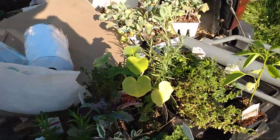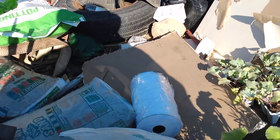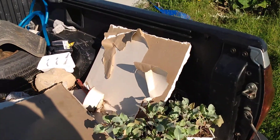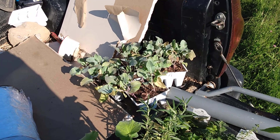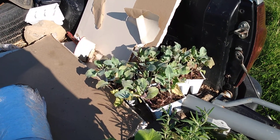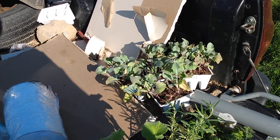Believe it or not, this mess on the back of my truck is always related to gardening. I've got bone meal and leftover potting mix, play sand for carrots. And I've got some broken chunks of sheetrock, which just so happens to be made of gypsum. So if you want to spend all kinds of money on gypsum, go for it — I'll get some free sheetrock at the local hardware store, and that will give calcium to the tomatoes.